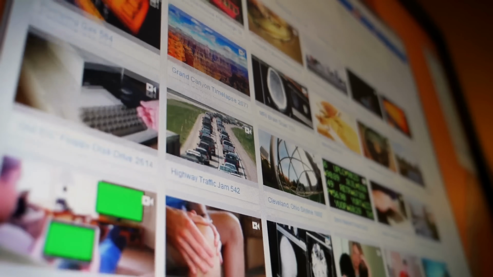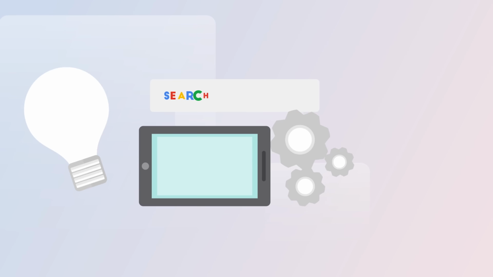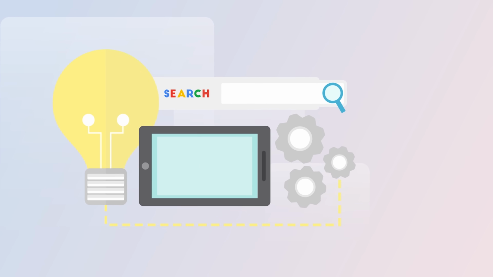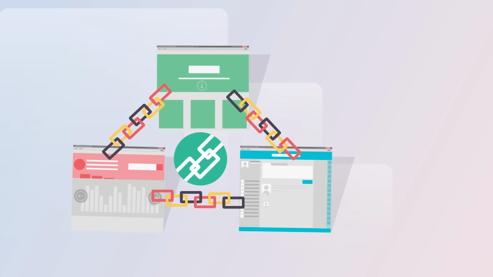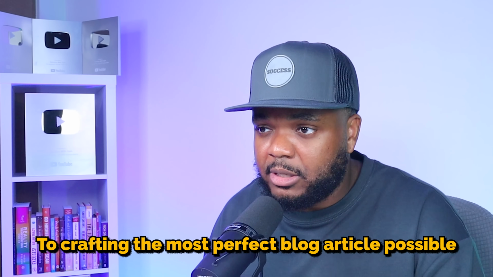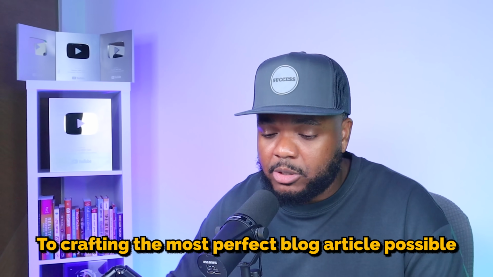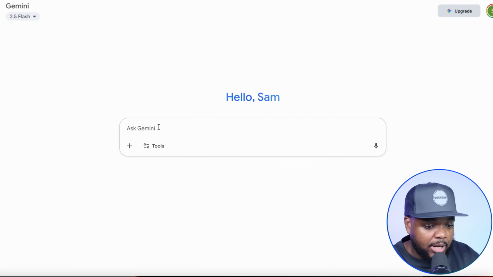And again, there are countless different ways that you can use it, but let's say I wanted to use it to produce blog articles for the different websites that I'm running, because if you didn't know, using blog articles is a great way of being able to rank in the Google search results, by having content available on your website so that Google knows exactly what you specialize in so that they can show you to the right people. And because Gemini is a Google AI tool, it's going to be able to help us a little bit better when it comes to crafting the most perfect blog article possible. So let me quickly show you how quick it's able to work.